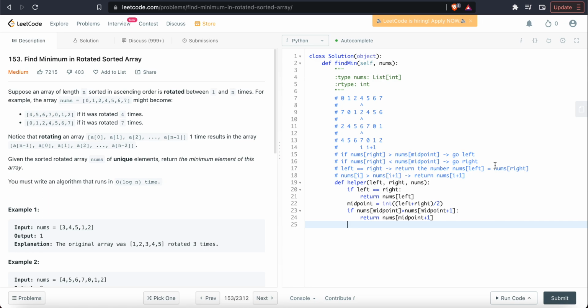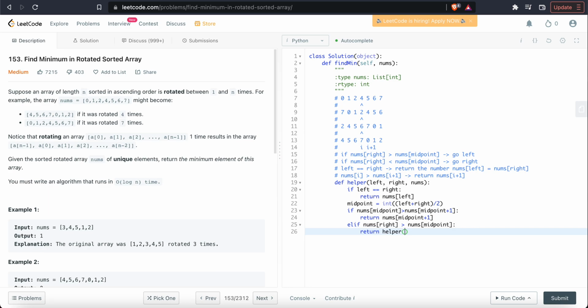So the other cases that we have are, let's go first with, I don't know, let's do this one right here, the one in which we go to the left. Okay, so if nums dot right is greater than nums midpoint, we go to the left. And what does going to the left mean in our code? Well, like I mentioned before, going to the left or to the right is determined by the boundaries. So we're going to move the boundaries around. So whenever we go to the left, we will use the helper method. Oh, sorry, the parentheses should be here.